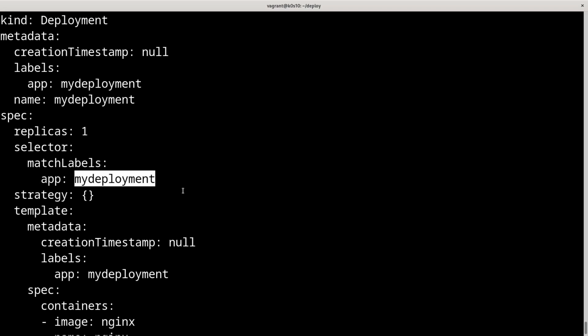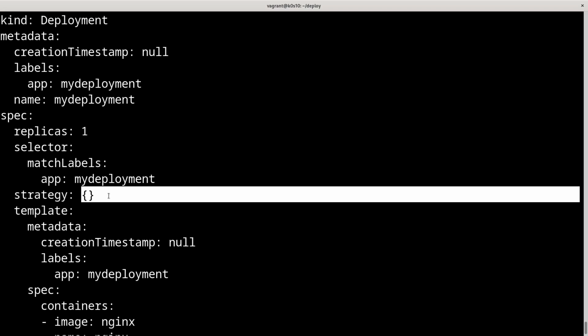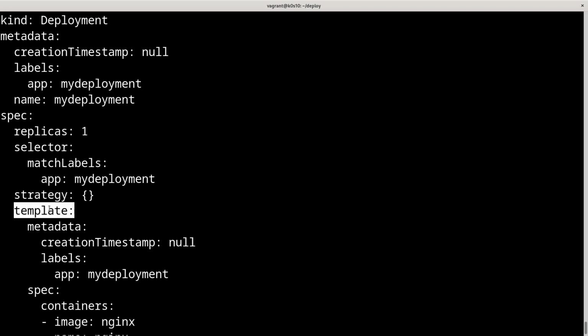This is the same thing as the name of the deployment, and into it we can have the strategy. By default, nothing is set, but like we said, by default we want to use the rolling update mode, and after that the template.